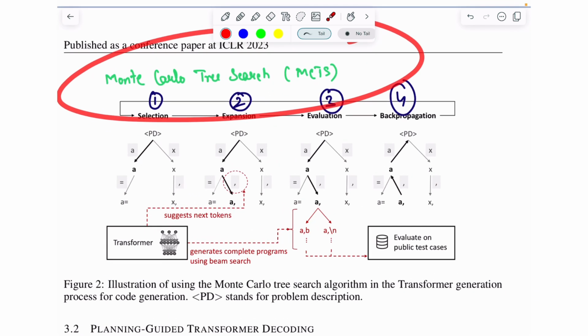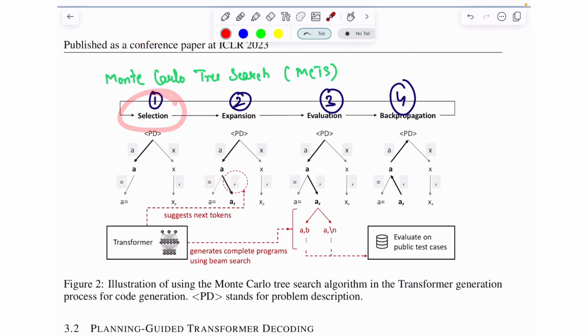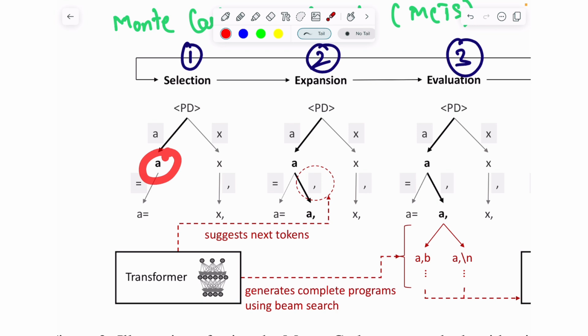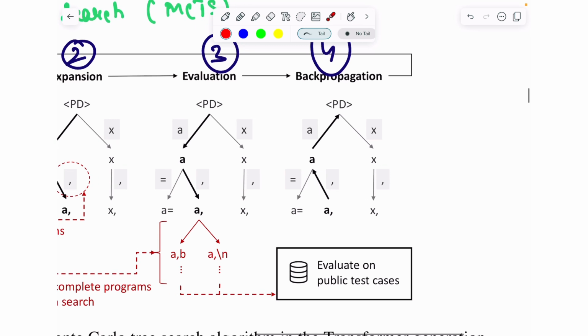In this case, the selection step makes sure that you can expand a node that had already been expanded on a particular path. For example, in the very first step also, we chose to expand a node called A, which was already expanded as A equals in earlier. So after expanding this node, in the next time step again, we can pick X to be expanded, or later on, we can pick A again and maybe add another token, for example A semicolon.